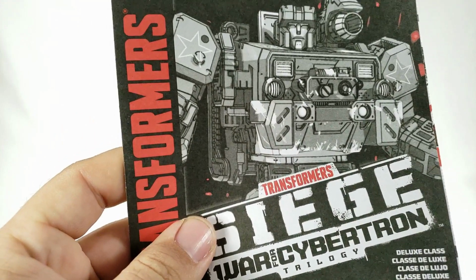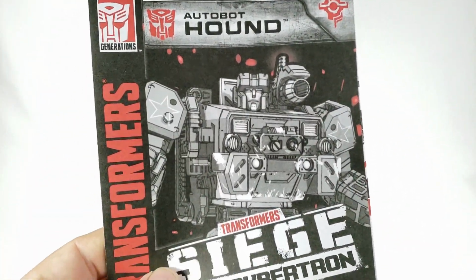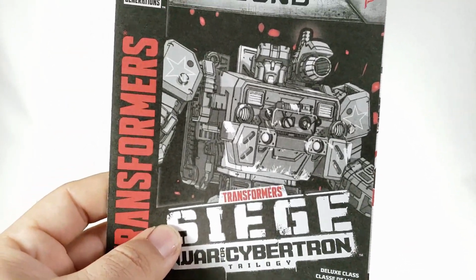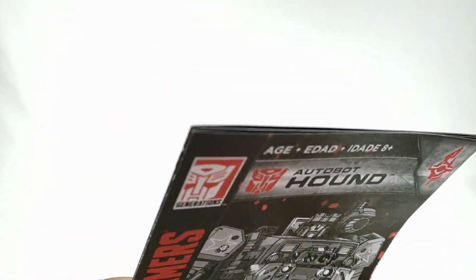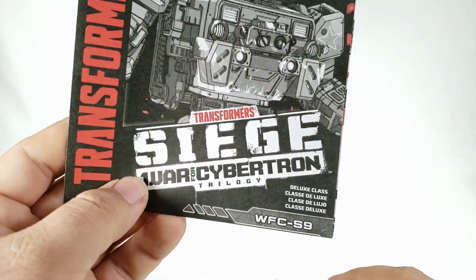Guys, first and foremost, before we get to the Hound, technically it's not first, it's second and foremost, you got the instructions. Nice drawn image of Hound there. Actually very G1-y looking head. You've got some spoogy stuff happening there. That sounded way worse than I thought. Sorry. Autobot Hound, Transformers, Siege.